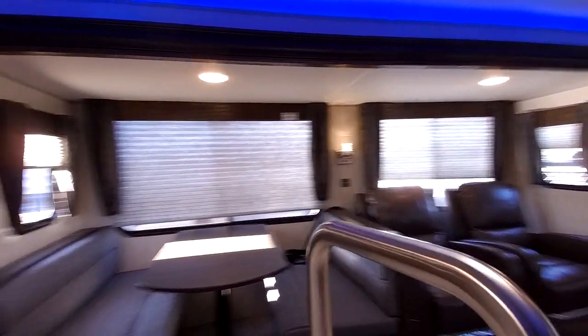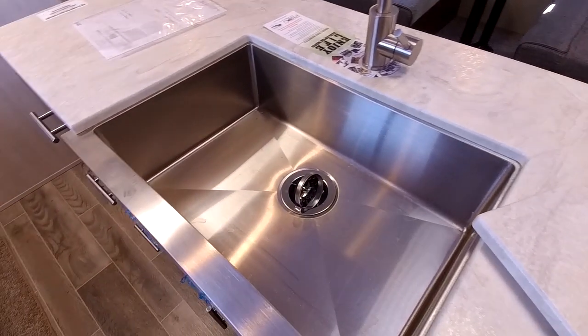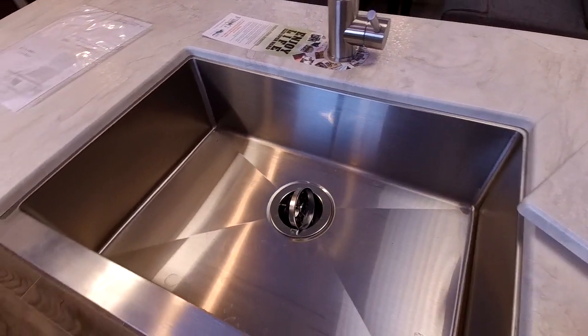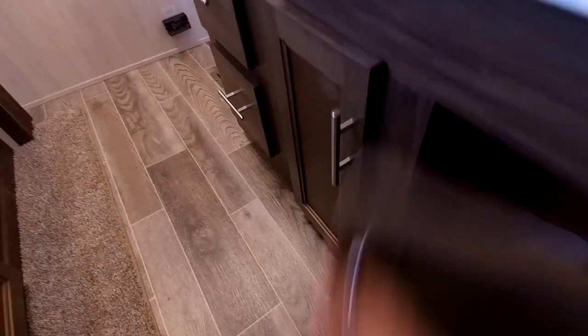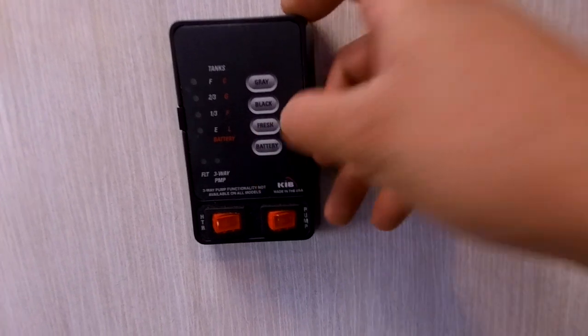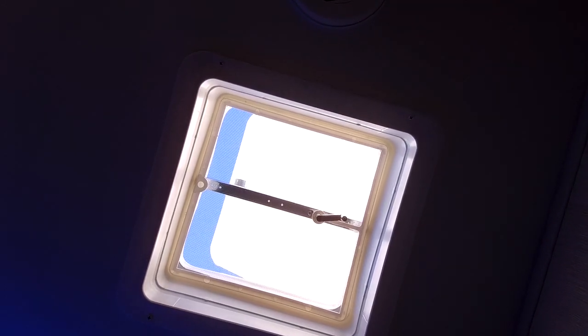Here we have the island with a high-rise faucet, which makes it easier to wash pots and pans. It also has storage underneath for pots and pans. This is the farmhouse sink that everybody loves — it's stainless steel and undermount, so if your counter's dirty, there's no lip to catch debris. It's stainless steel, so it's more sanitary and won't capture bacteria or stain with coffee or soda. Here you've got all these drawers and storage underneath. The monitoring panel is here — gray monitoring, black monitoring, fresh monitoring, battery monitoring, water heater control, and water pump control. There's also an additional opening in the ceiling for cross-ventilation.